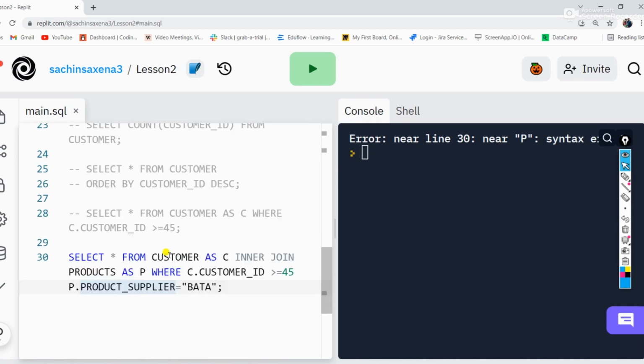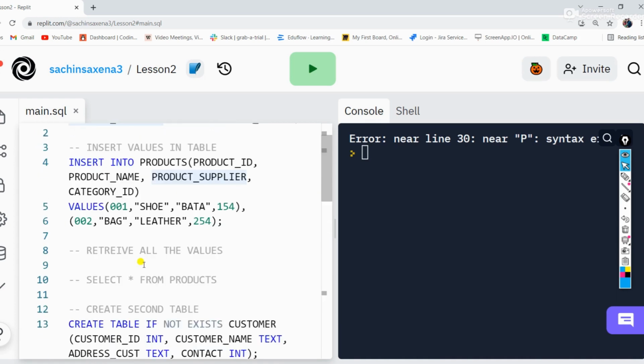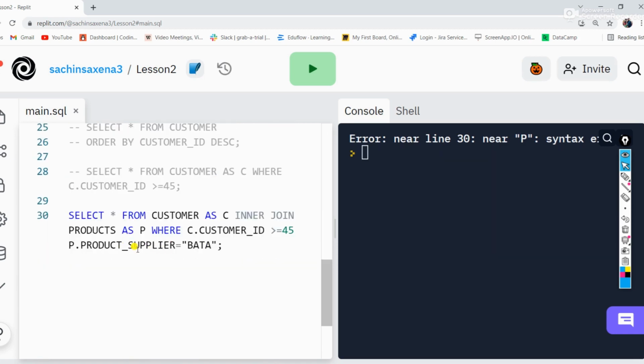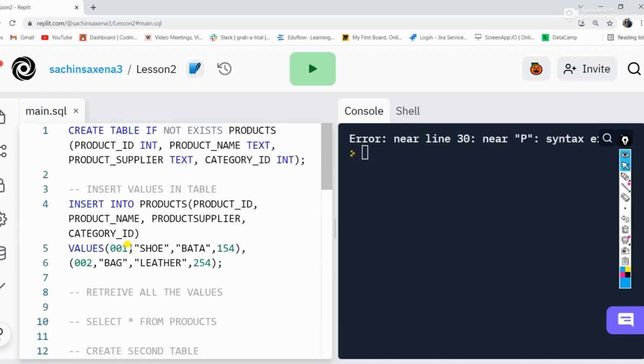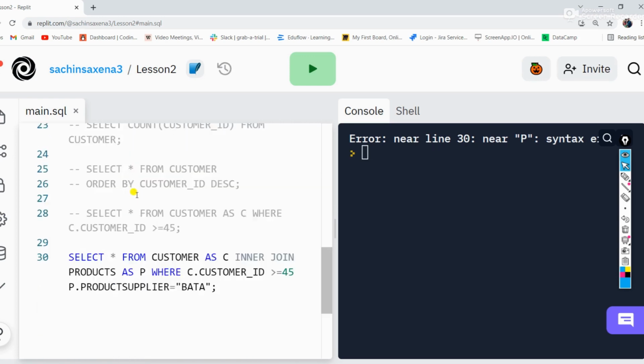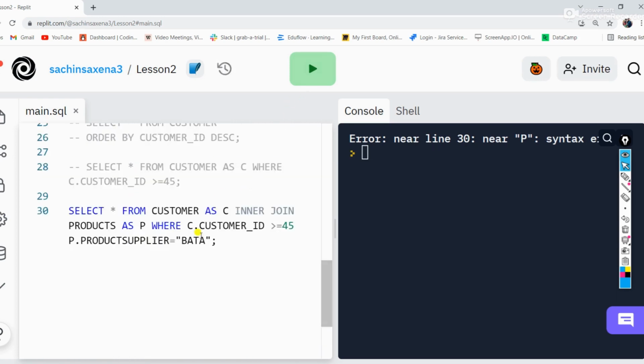So I can give supplier, I just change the underscore values here and then change the underscore value here, because it gives an underscore value error, P underscore, let's give values.